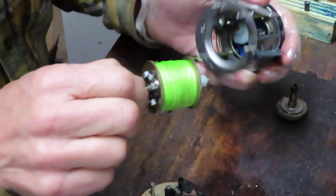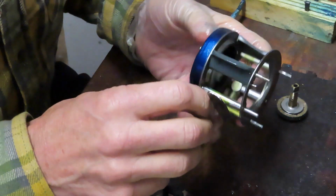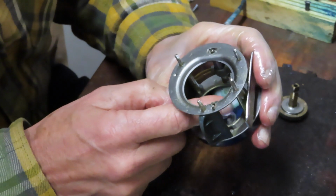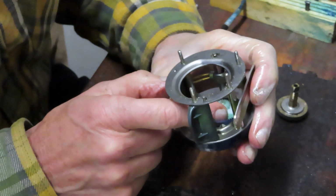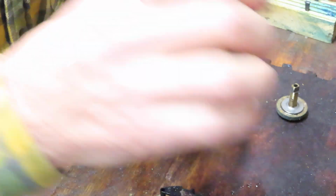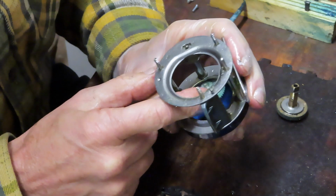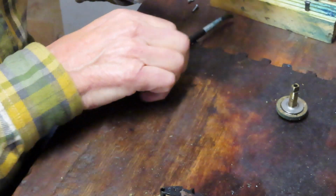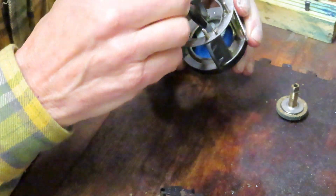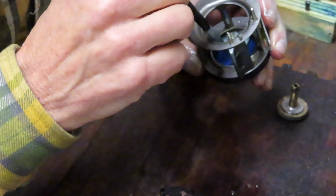I'm going to pull the spool out at this point. I'm going to check behind. We have a plastic idler gear. I want to make sure all of the teeth are working in there. I want to check both sides of it. You can put a drop of oil on that, but you do not need to put any grease on there, because the nature of this is it's a petrochemical product. You can put grease where that spool is going to land in the back there. And a little bit more in there.